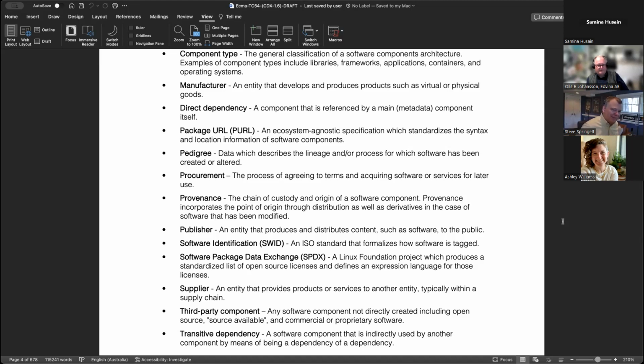Let's get the stuff into the process. Exactly. So I will post this in the TC54 Slack channel after the call. And then again, please review these four sections before next week's call so we can flush out and correct any things that are in here. Okay.